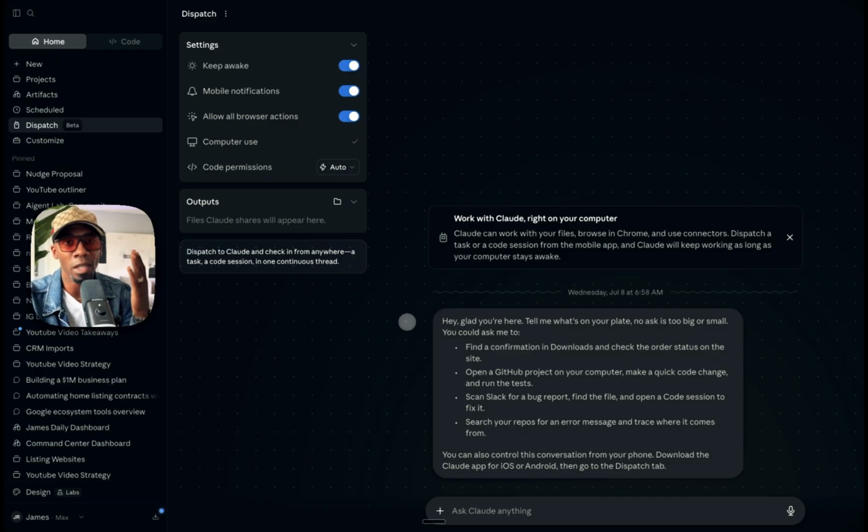Dispatch is exactly what it says it is. It is an agent that dispatches the assignments or the tasks that need to get done. Remember, Chat is for chatting, CoWork is for tasks, and Code is for sessions. Code goes a lot longer than tasks. So just keep that in mind. And that's Dispatch, you guys.